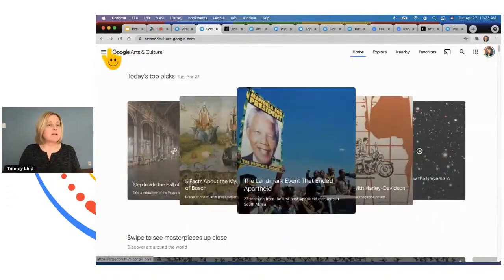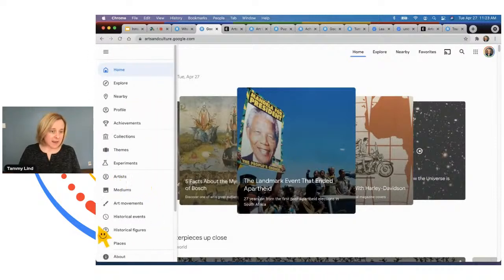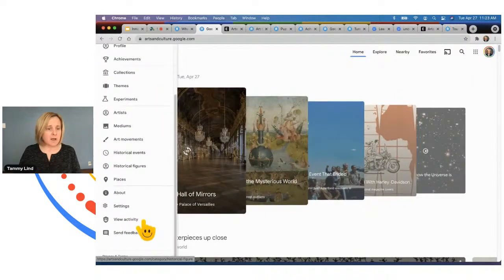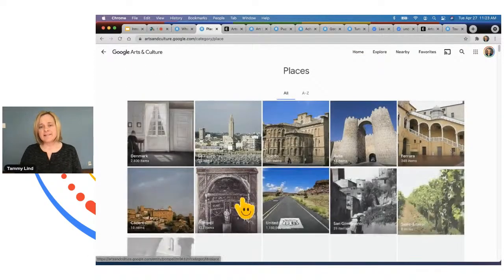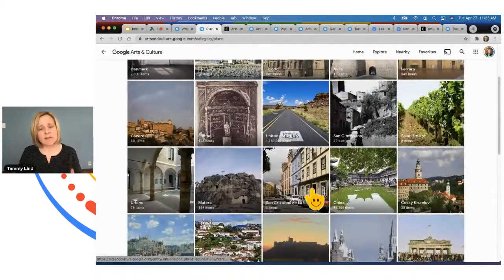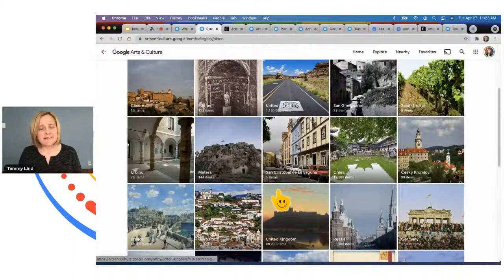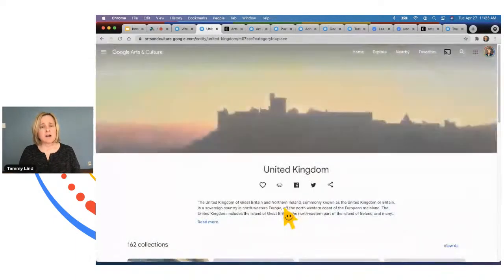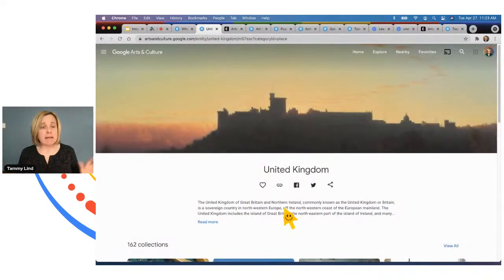All right, so here we have our little subcategories down here. I want to just highlight the places, and then we're going to come back to that in just a bit. When you're in arts and culture, the places that you have here are kind of wide ranging. They're big, okay?